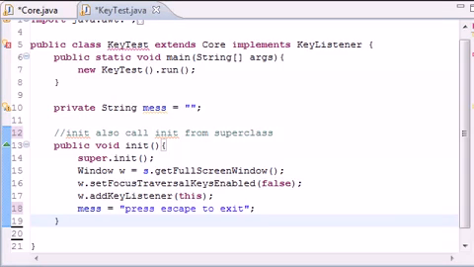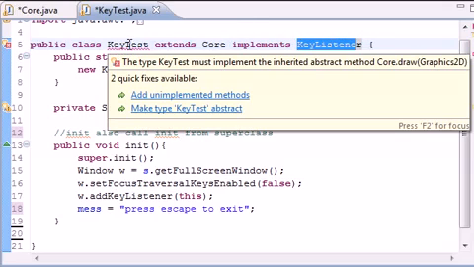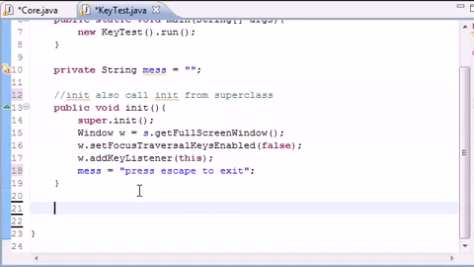Welcome to your 29th Java game development tutorial, and in this tutorial we are going to be going over more of the key listener class and what it actually means and what we can do with it. When we implemented the key listener class, it gave us pretty much access to the user information via the keyboard. Now, when we implemented this key listener class, we need to implement three methods, and these methods are pretty much the things that you can do with a keyboard.